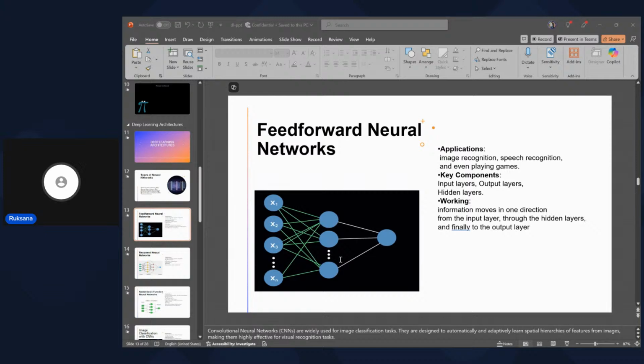There is also procedural content generation, where they generate game content such as levels, maps, and even storylines. FNNs can be used in game testing also, by simulating playthroughs to identify bugs and performance issues. This speeds up the development process and ensures a smoother gaming experience. So that was just about how we are using a feed forward neural network.